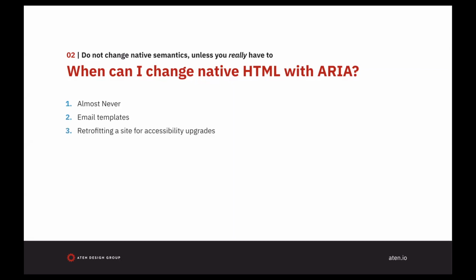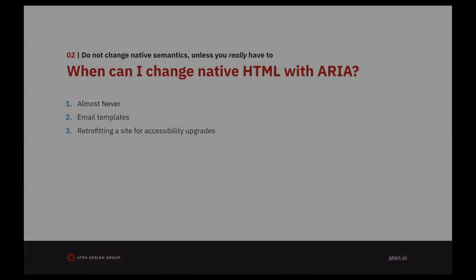I did also include this option for retrofitting a site for accessibility upgrades, and I didn't want to add it because I don't want you to think that it's appropriate to do so. However, sometimes if you really don't have the ability to completely start a website over from scratch, it could be used in order to save some time, effort, and money. But in the long run, I feel like you end up using more time, more effort, and more money because you have to make sure you're testing all the ARIA. You have to make sure you're getting user testing, that everything you're doing is working correctly. I feel like it ends up taking a lot, but there could be an instance where it could fit here, so I am going to still include it.